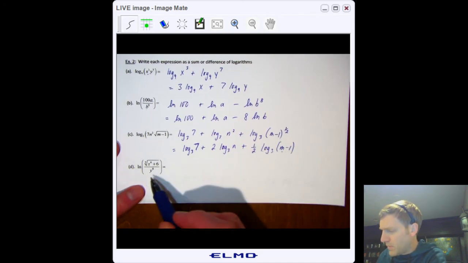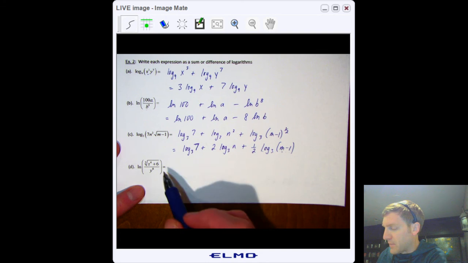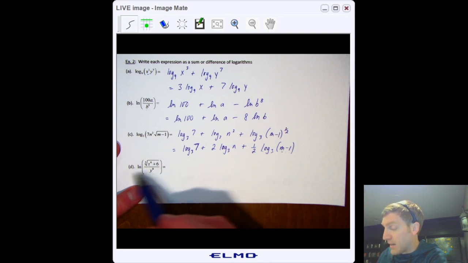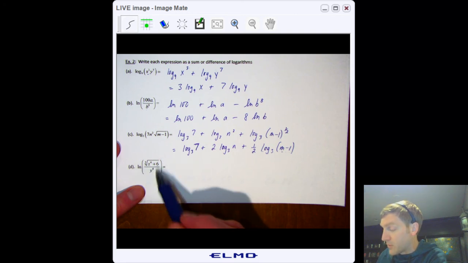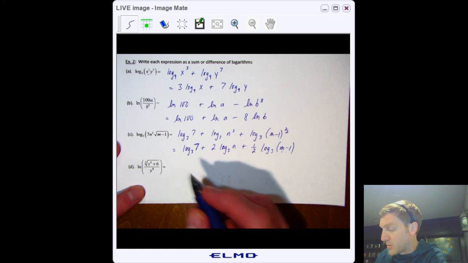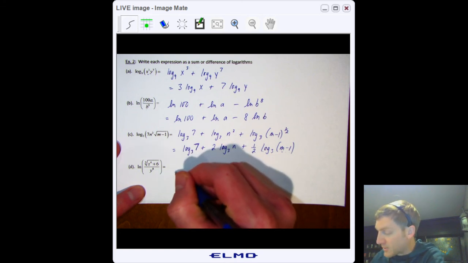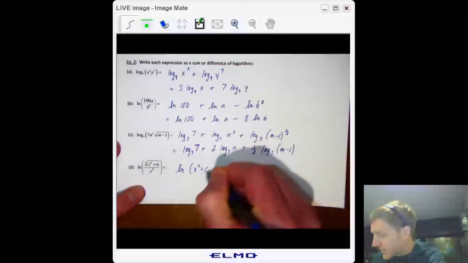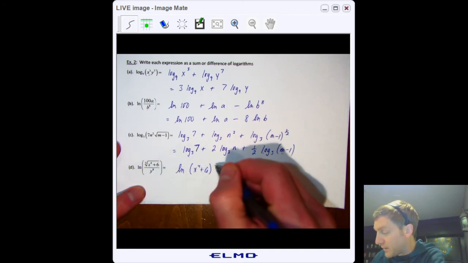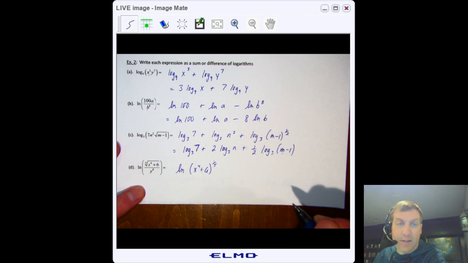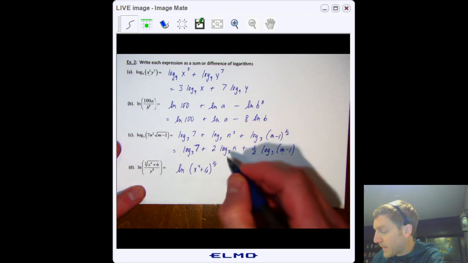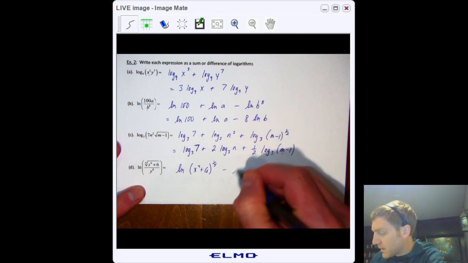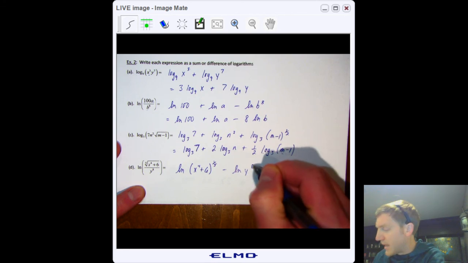Okay, last one here. Example 2. We have inside the ln fifth root of x to the 4 plus 6 over y to the 8th. And there's one factor in the numerator, one in the denominator, and there's a subtraction. So I'm going to break it up as 2 logs with a subtraction between them. So here we go. It's going to be the natural log of x to the 4th plus 6. And once again, I'm going to rewrite any radical as a fraction exponent, so to the 1/5 power. All right. Then minus the natural log of y to the 8th.